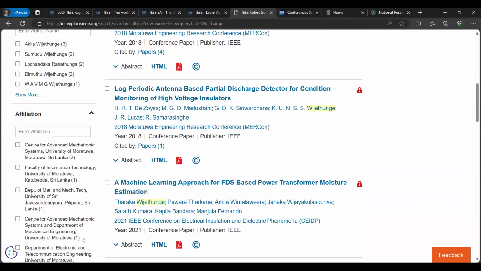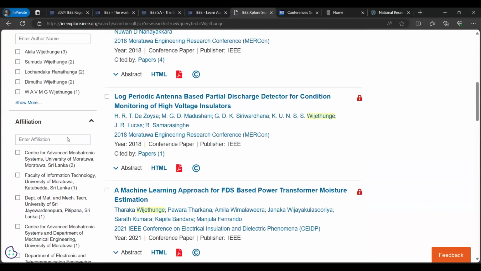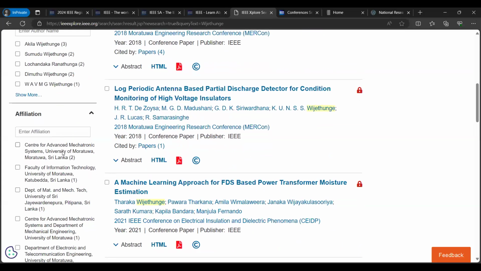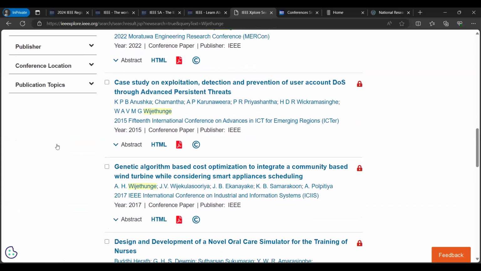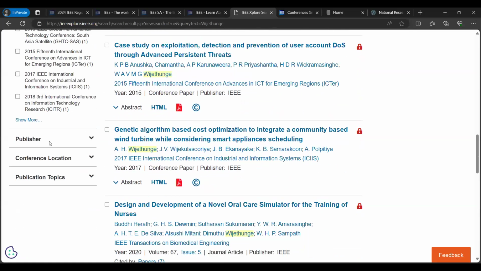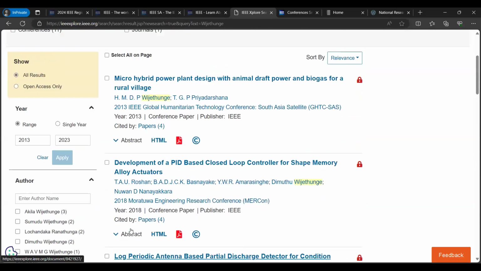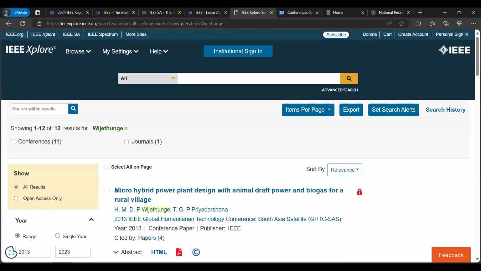And you can even filter by the affiliation, because it will show us the requirement that if a similar name comes here, you can filter by the affiliation. Even publication title, if you know the title, you can go ahead and get it done. So this is the conference list they have, or the publication list they have. So get this experience by searching the relevant articles by yourself. It's not a kind of advanced thing, but I really want you to get the idea about it.